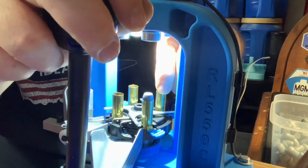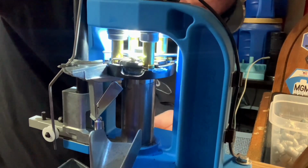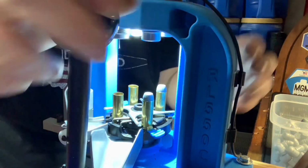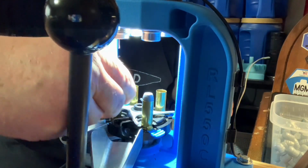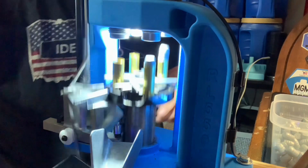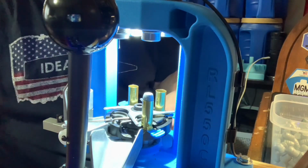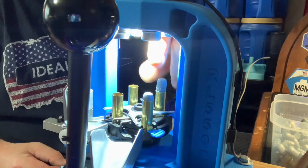And that's how I do my little setup there. So what I want to do is, ooh, this one's hard to size. Get that out of there. That might have been in one of those spicy rounds I shot. What I want to do here after this one is a powder check again just to make sure, because like I said, this is the first time I'm running unique through this powder measurer. And I do not want to get too far ahead of myself and have a bunch of bullets to pull if it ain't dropping right.